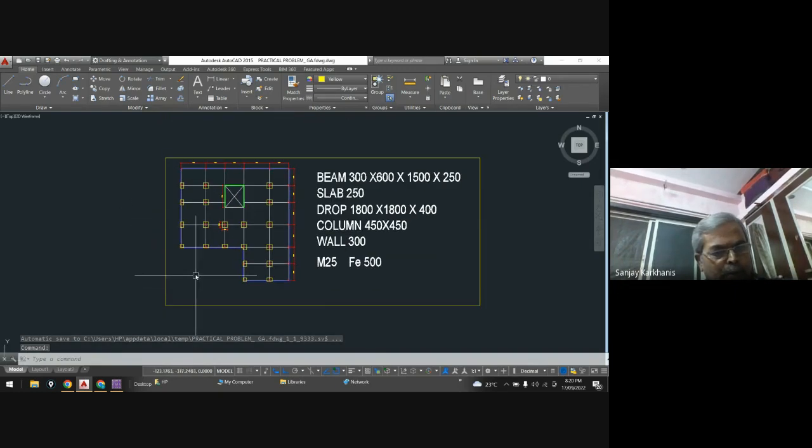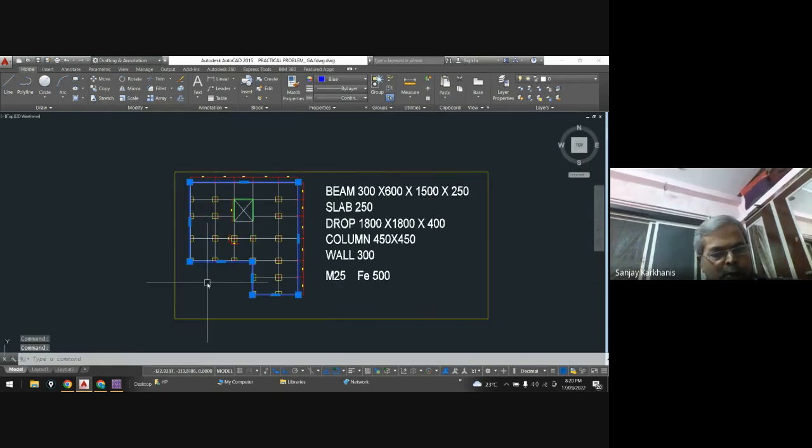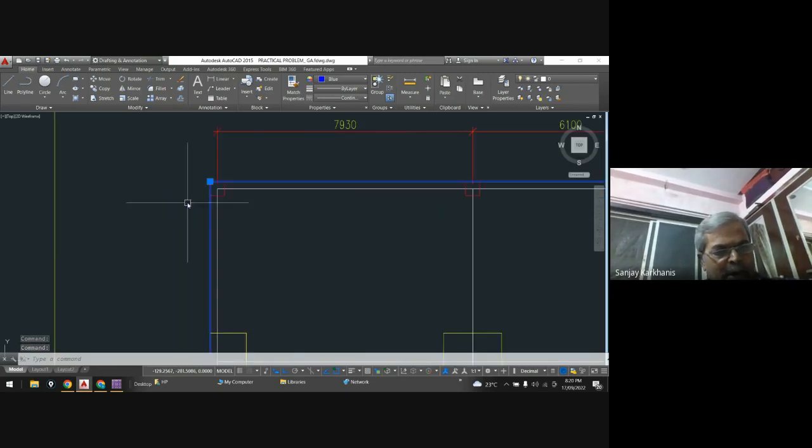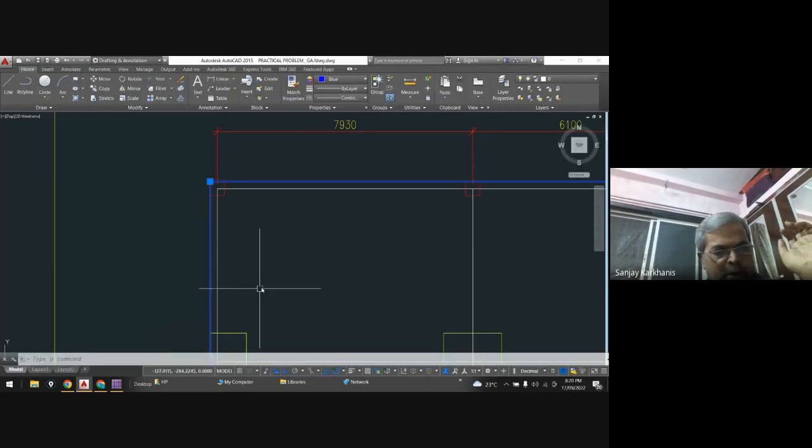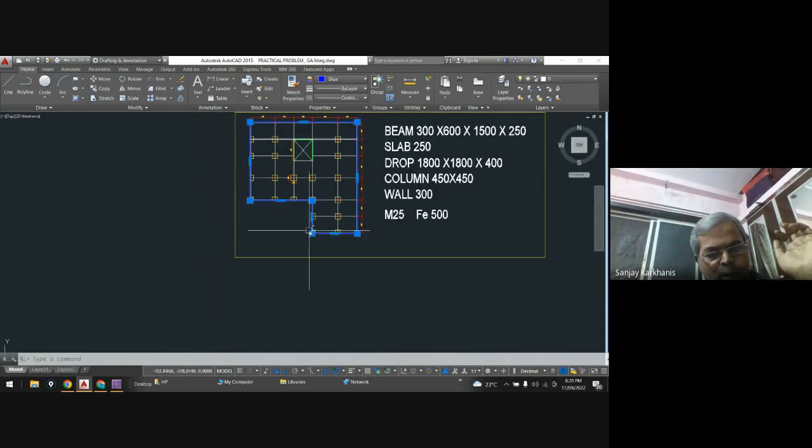This blue line is your line, but now you can see that your grid line is this, and it is outside the grid line by 225, because 450 is the width of the column. But right now this point is not available. So what we can do, we can use this grid point to create. Let us see the property first. So 2 and 2, so there are 4.